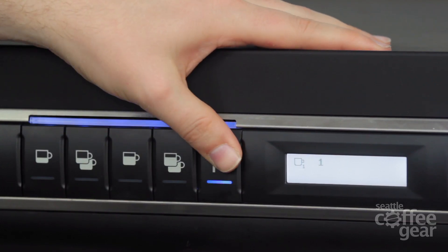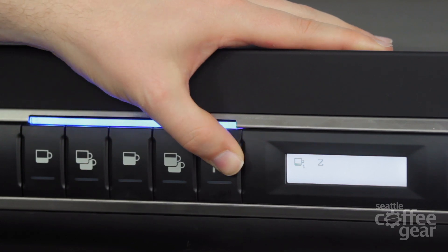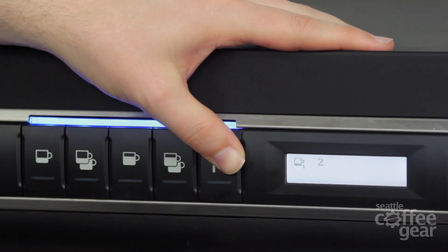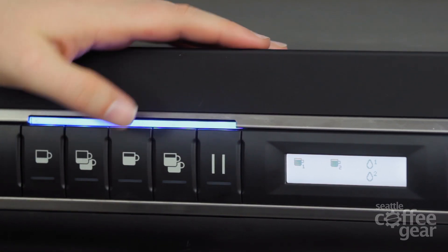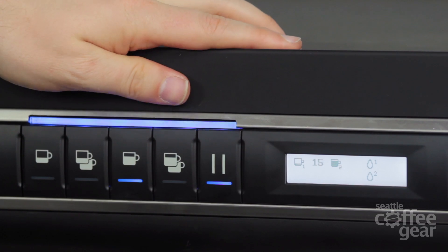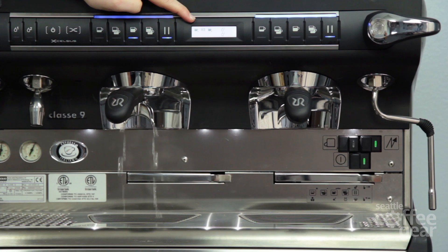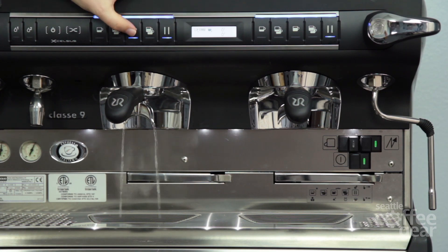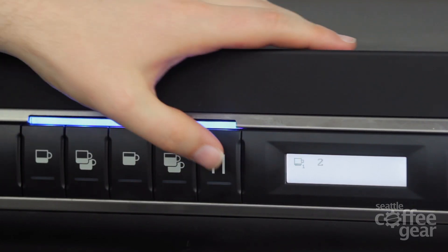I've already showed you this one before, but I'll get into it one more time. This is the volumetric control — if you want to not have to deal with the impulse aspect of it, you just want to get in there and program it. Shots of espresso — stop it where you want to, put it in there and hit it. You're going to see it's counting up right now, which is the impulses. So whenever you stop it, that's where it's going to be. Now I stop it at 111 and maybe I'm just a little short and need to add an extra two impulses — I could go back into the main menu, put those impulses up, and you're good to go.